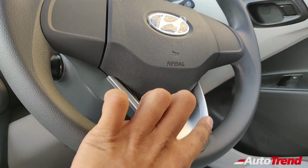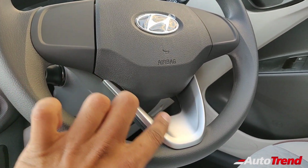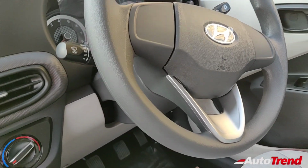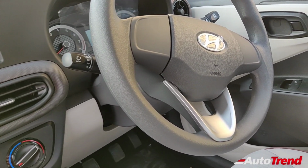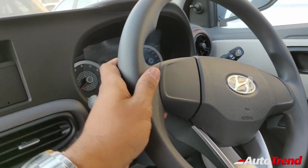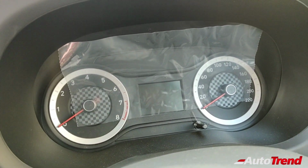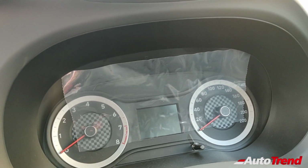However, one thing that adds to the ambience of this cabin is this small silver panel on the steering wheel. It lifts the ambience of this very grey steering wheel, so that's a really good thing. The instrument cluster remains almost the same, except that it is slightly different when you compare it with the top spec variants.